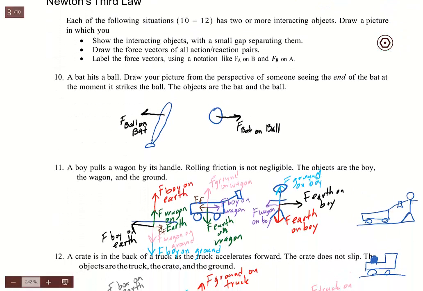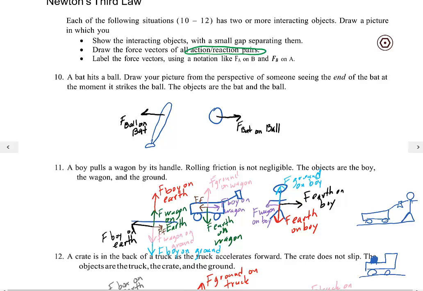Going to Newton's third law, these ones can be pretty tough. We want action-reaction pairs. So if the bat hits the ball, what's the reaction force? It's always going to be switching these two terms. If it's force of bat on ball, now it's force of ball on bat. And so it's on the bat, so the force is drawn pushing the bat. This is on the ball, so it's pushing on the ball.